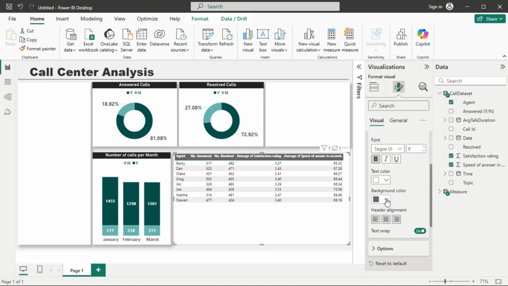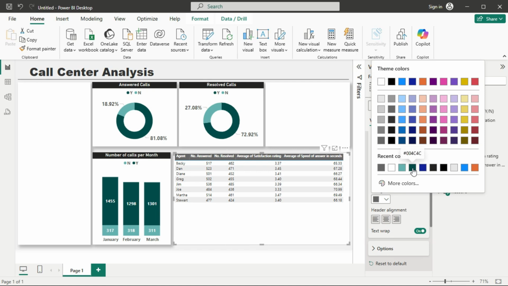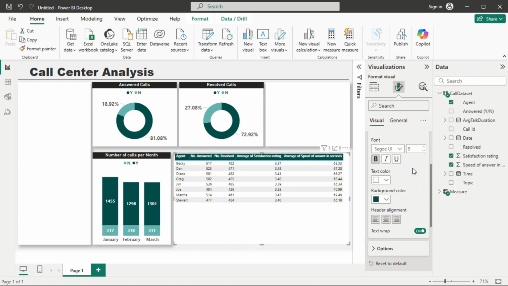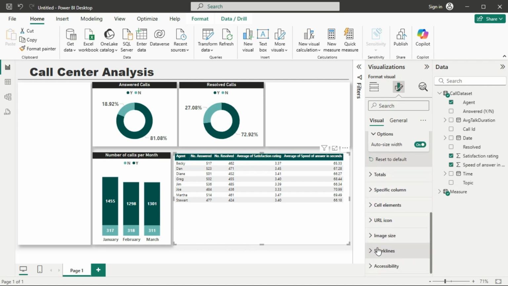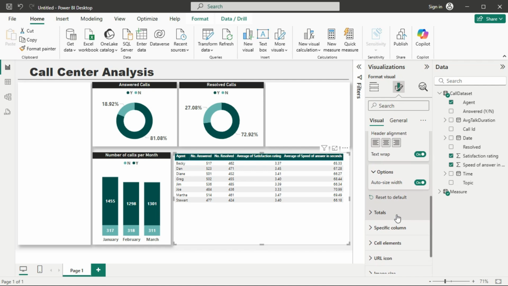No, let me use the dark teal color. Yeah, this should be fine. Then what else? Yeah, I think it's fine.